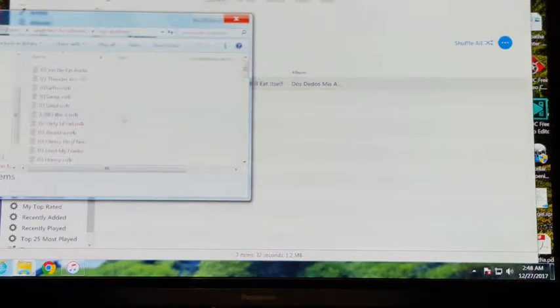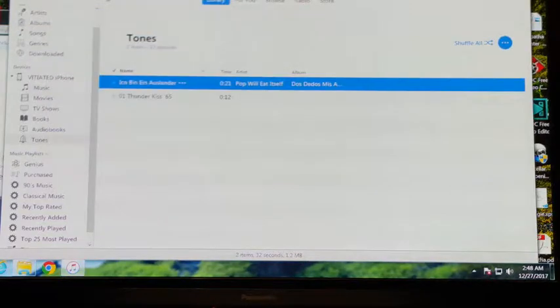I'm going to show you, this is my collection here. So if you're going to do this, make sure you know where your ringtones are stored. And yes, of course, they have to be M4R for ringtone. If they're M4A, it's going to be audio. And I have another YouTube video that explains how to change all that. We're not going to do that in this one. I'm going to show you how to do the 8 Plus and get your ringtones on there. Alright. So here we go.